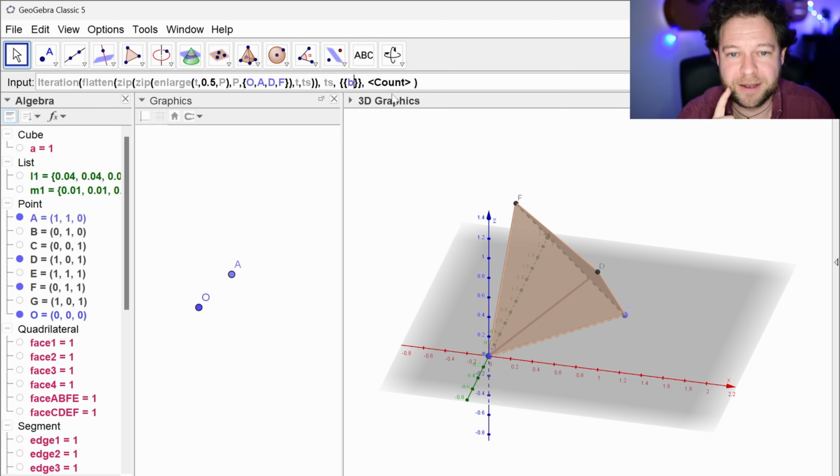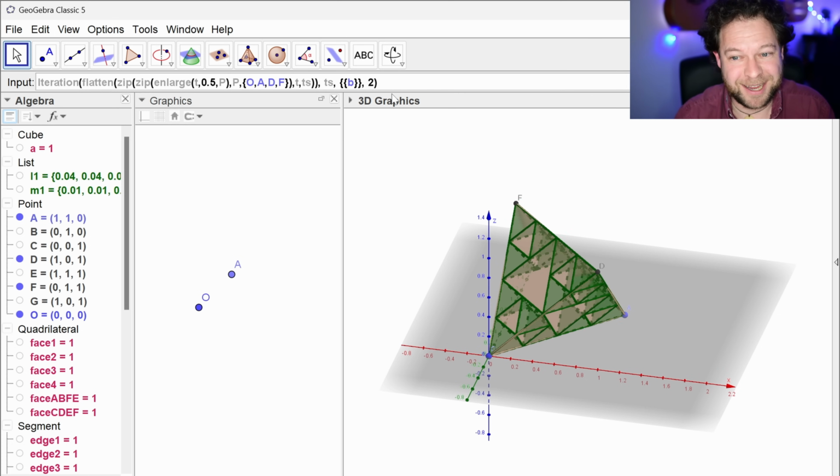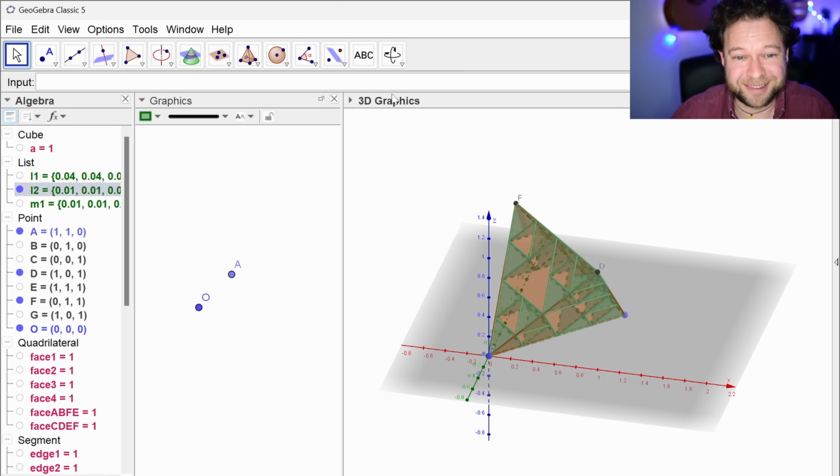Now I haven't set up a slider for how many times to do this, so I'm just going to do it twice, and I'll change that for an N in a moment. That is the moment of truth. It did what I wanted. Believe me, that command can get messy, and debugging that is a painful thing. It's not really designed for this level of command, but it did work.